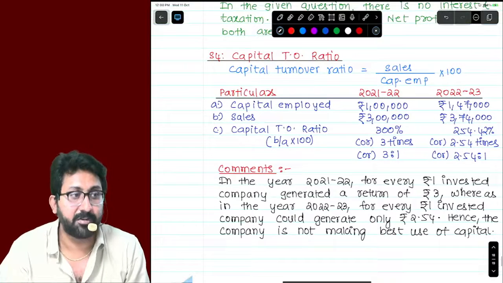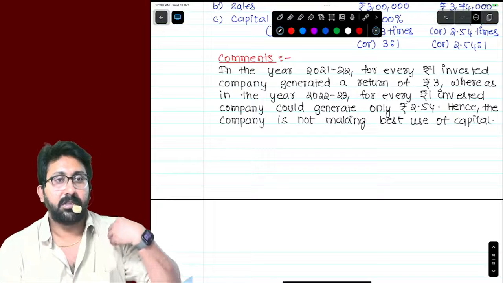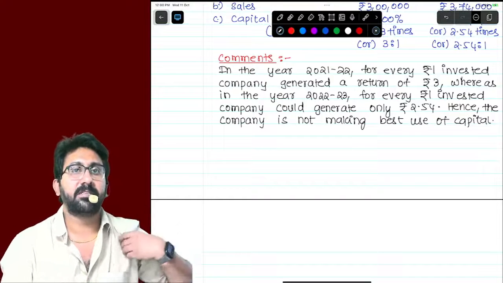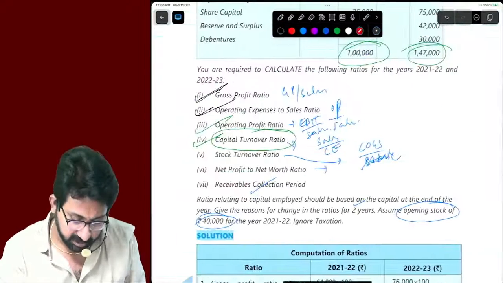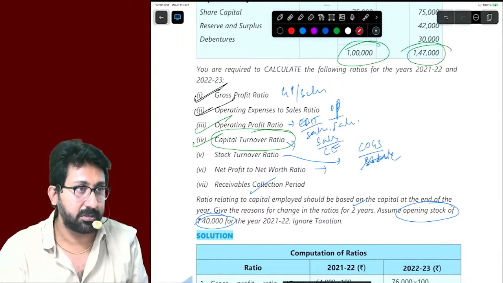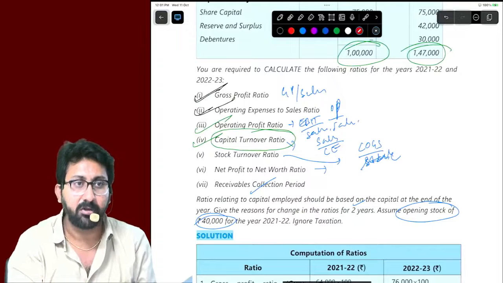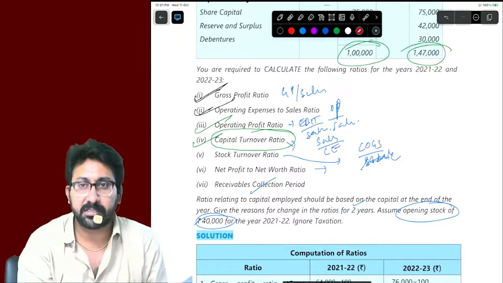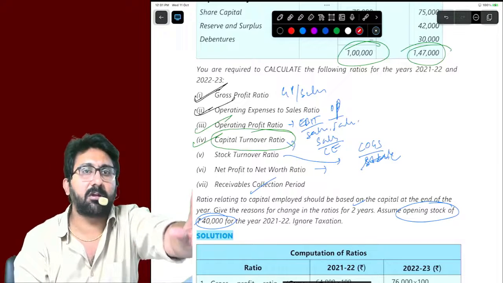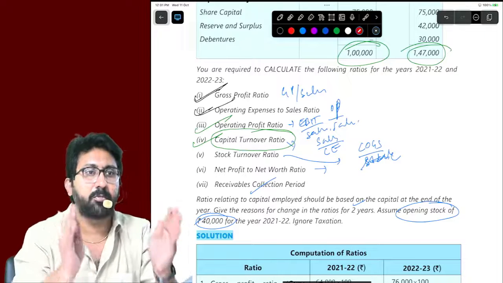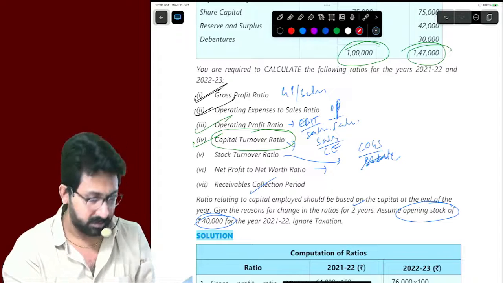So what is the ratio we have calculated now? Capital turnover ratio. This problem has been given for 10 marks in the exam. How many ratios are asked in total? 7 ratios. With the analysis and the 2 years' calculations, you will get those 10 marks in the examination. There is no other option. Patiently we have to think, put the numbers, write the notes and complete the chapter. Shall we?